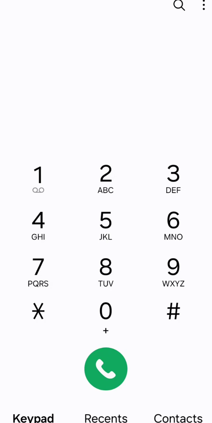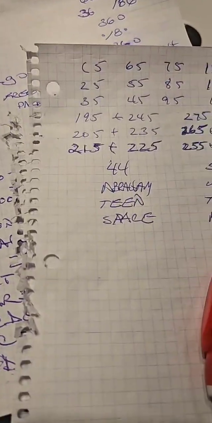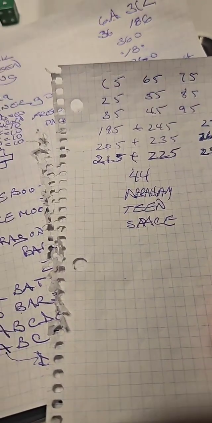Come, guys. Yeah, I go a little fast, eh? I go way too fast. Hold on a second. I don't have my hat. What happened to my hat?